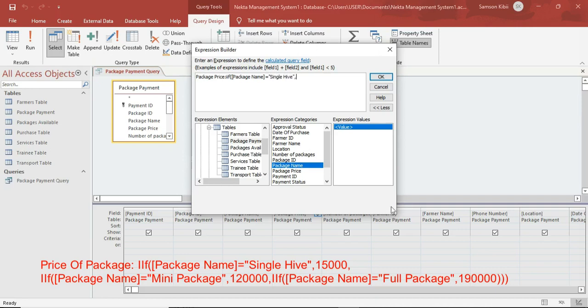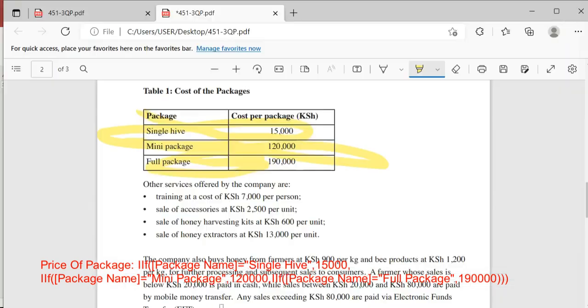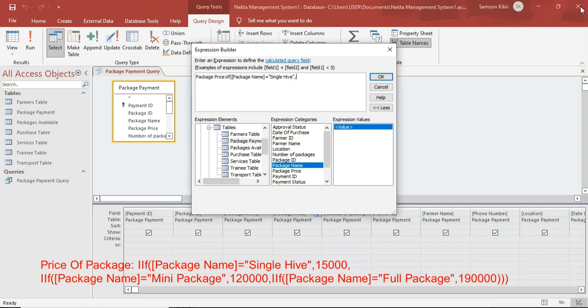Then the price of the package according to the question paper is 15,000. So I'm going to say if package name is single hive, then the price is 15,000. Then you put a comma.